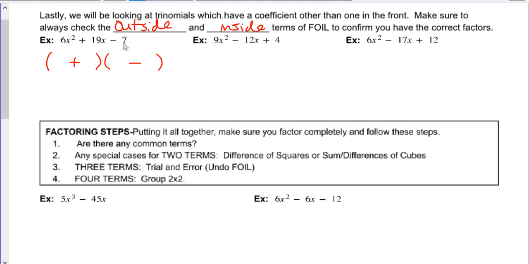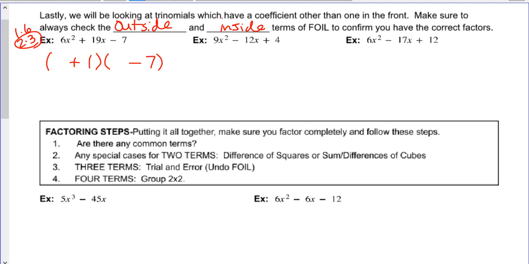So I'm going to start with 7 because 7 is pretty easy. Because 7 is a prime number, the only factors of 7 have to be 7 and 1. 6 is a little different on the front side because I can actually do 1 times 6 and 2 times 3, okay? Now, I will tell you that I normally will start with these 2 factors that are closer together than the other ones as well.